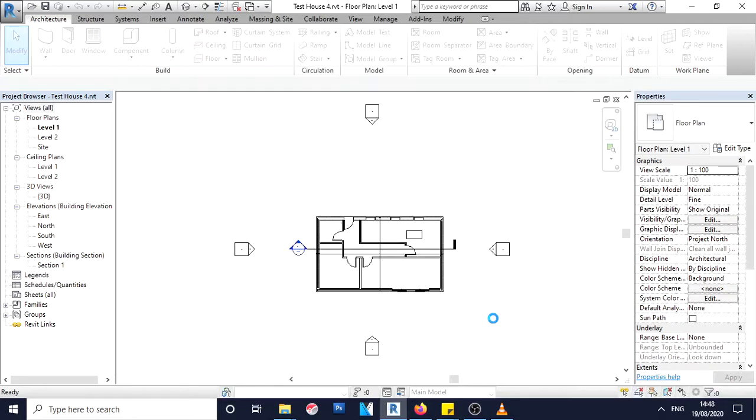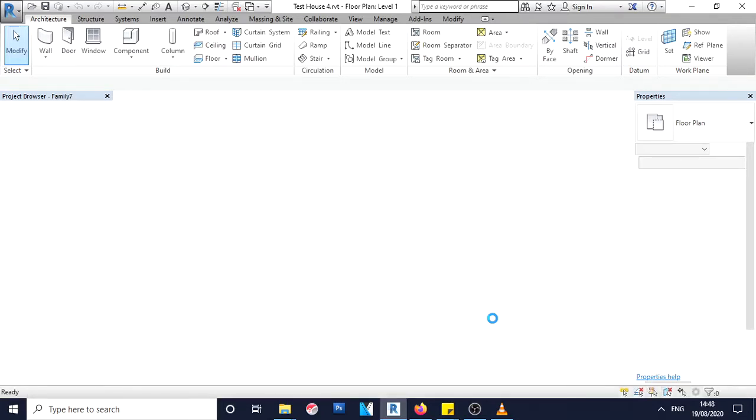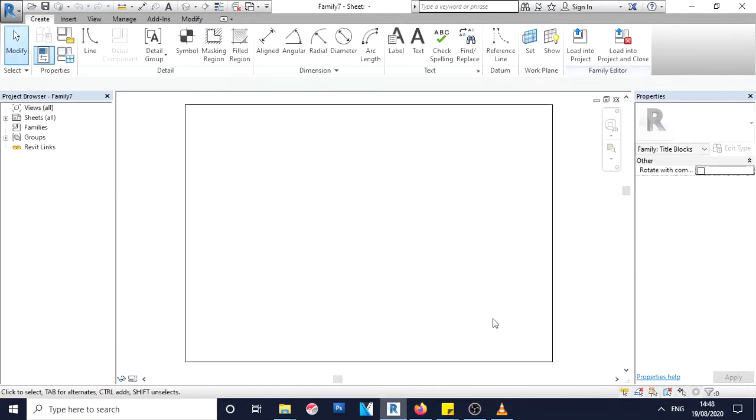Now what this is going to do is set up a new family for our sheet templates, and we're going to customize it to make it suitable for all the information we want on our sheets. So the Revit template, as you can see, is very simple. It's simply the dimensions of an A3 sheet, not much to it. We're going to attempt to add the additional information in, and the first thing I want to do is create a border. So when you go to create, I'm going to select line.